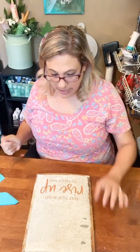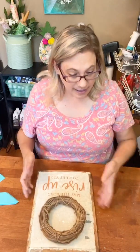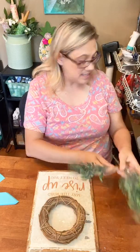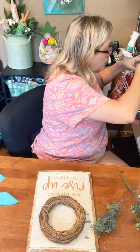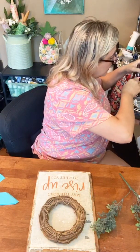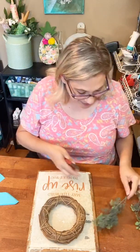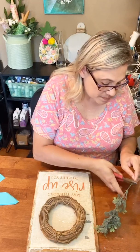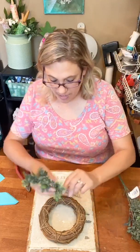Okay, so let me figure out, we're going to put this here, okay, and I am going to just stuff these inside of, where are my little clippers? If Missy was watching me right now, she'd be like, Mia, for the love of goodness, get some wire cutters. Okay, so I have some old plier cutters here that will work just fine. I'm going to cut them a little long to start, just because I don't know how much I'm going to need.